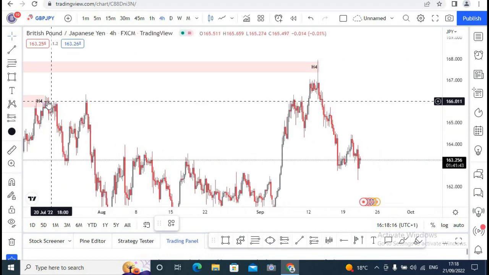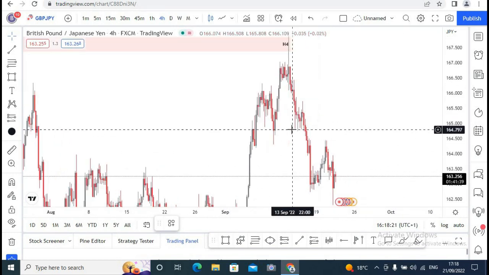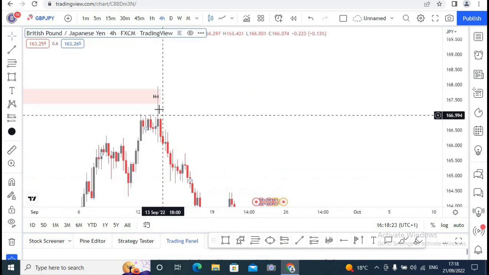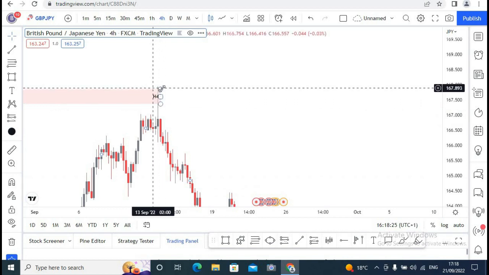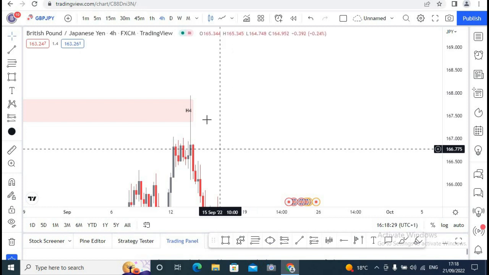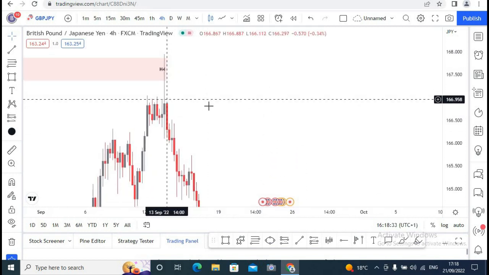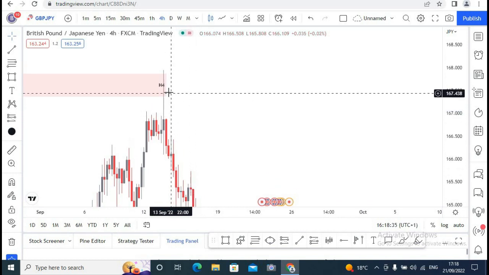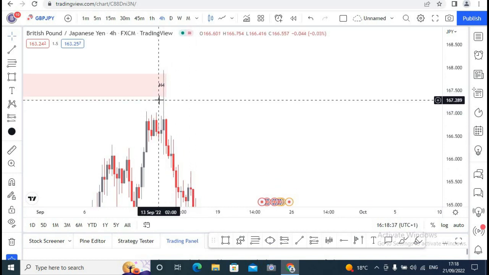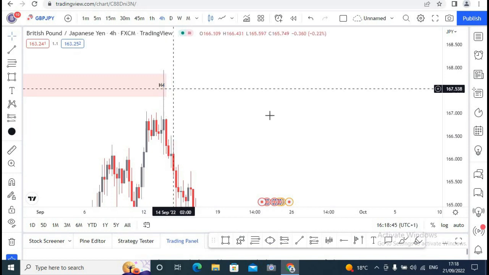Now the price came back inducing this zone. Now they went into a supply zone area, but also they took out this supply zone area with a pin engulf candlestick, as you can see. So what you have to understand about this pin engulf, some will say I didn't know the direction, they just took me out with a few pips and then they went in my direction. So I want to give you a clarification on that.